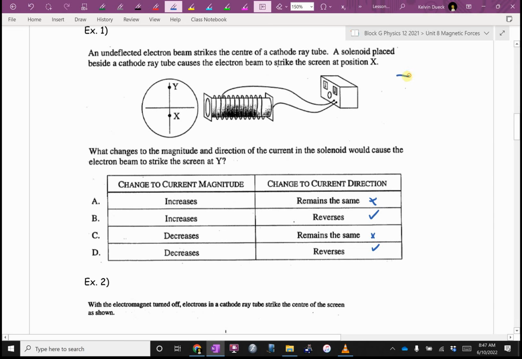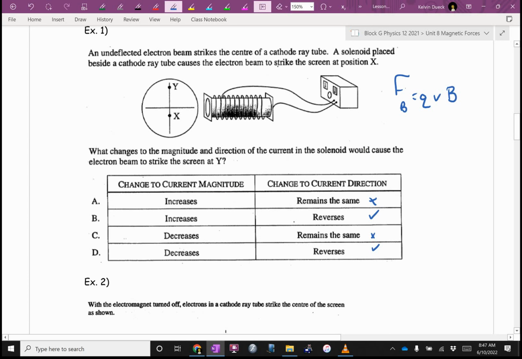Well, remember, the force on a charge is QVB. You're not going to change the charge. It's an electron. They're coming out at the same speed. How could you get a bigger force and therefore a bigger deflection? Bigger magnetic field.